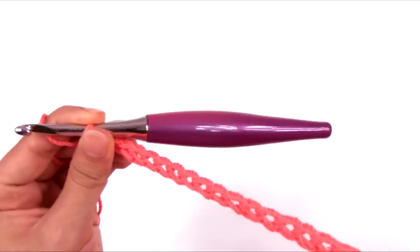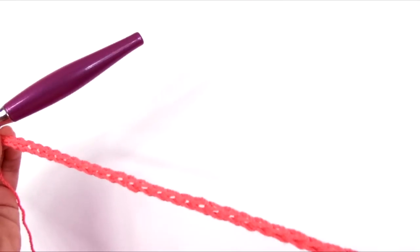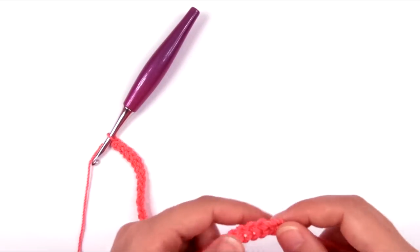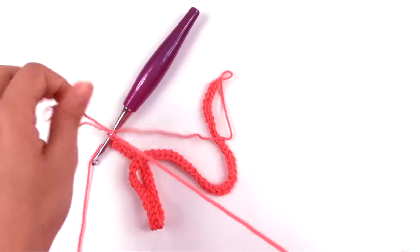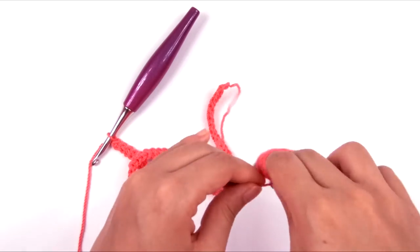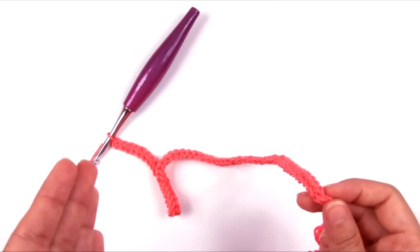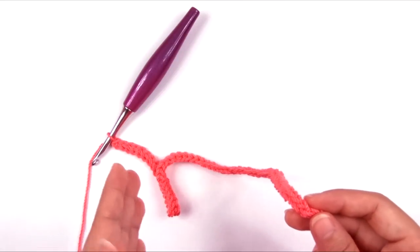Alright, so that was my 65th foundation single crochet total for the entire row. Now, before you go any further, you're going to need to count your stitches, because you want to make sure that you actually have the correct number of stitches for that row, because if you don't, then it can throw off the following rows, and we don't want to do that. So first I'm going to go ahead and take my tail yarn that's extra for the seaming, and I'm just going to get it out of the way. So now we need to count our stitches for this first row of foundation single crochet. Now, even if you chose the regular foundation chain and a row of single crochet option, you're still going to need to count your stitches.